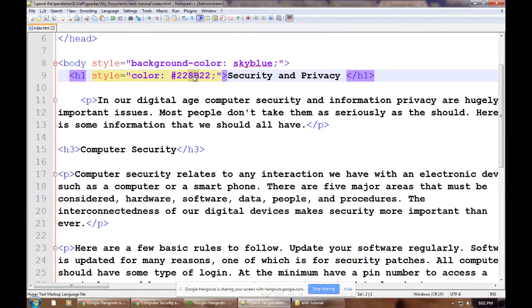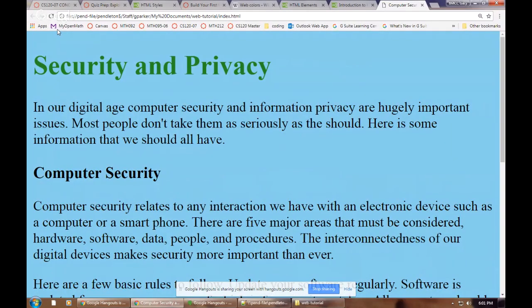And after 8, there's 9. After 9, there's A, and then B, C, D, E, and F. So if I change that to like a dB, that will be more intensely green. So save it, and we should see a slight intensity change to the green. Whoa, it's a lot brighter, but it doesn't go well with that blue.